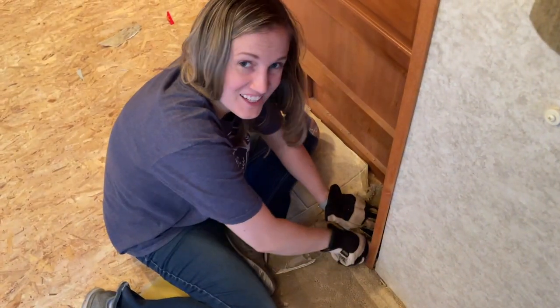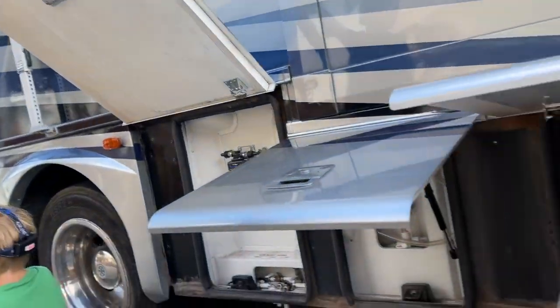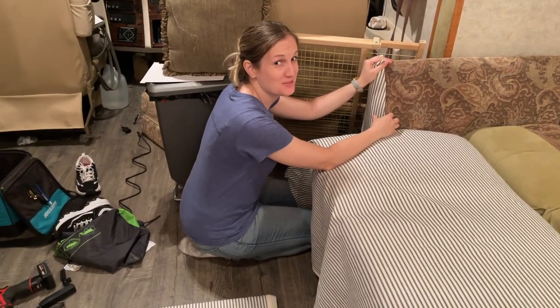I'm getting some video. This thing is heavy. Great, so fun. I love taking carpet out of RVs. AC working, fridge isn't working, jacks aren't working. Yeah, there's a big old mouse nest in there, wasn't there? Don't tell mom. For the record, I have no clue what I'm doing.